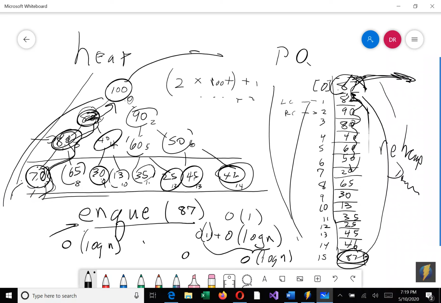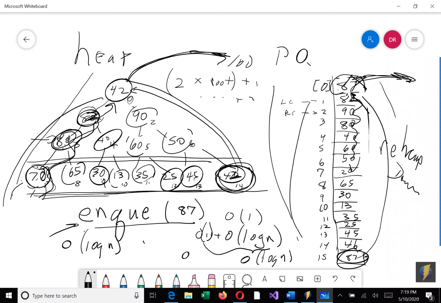So if that's where we are at this point, then in this level here, this is the rightmost one. So if this 100 is removed, then this one here, that's a 42, we'll say, is moved up to here. That's O of 1. Removal and move, O of 1. Doesn't matter if this tree's got a million items.